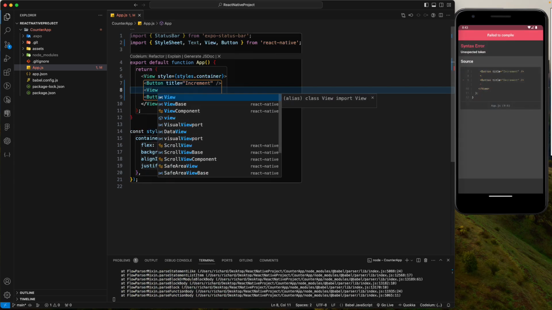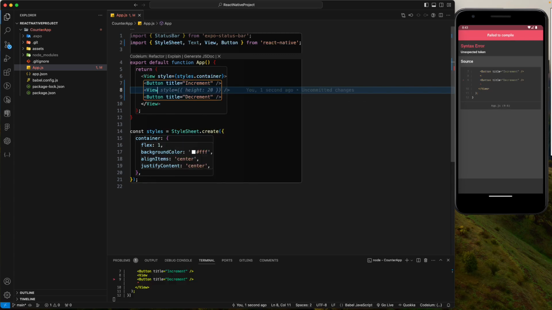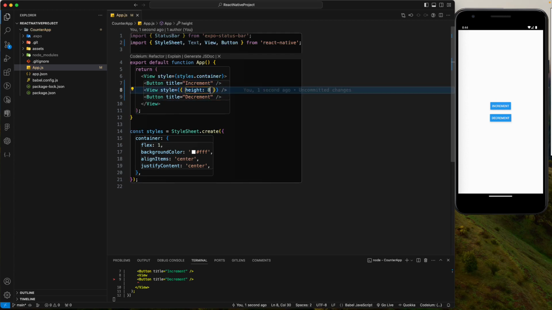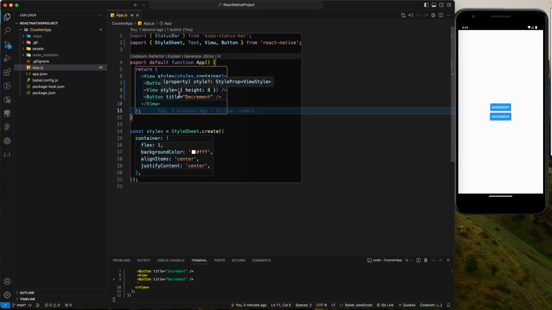So I'll just add a view over here, and with this view I'll give a spacing of, let's say, 8. I guess that should be fine. So I'll just put some style, and don't worry about the style and all of that stuff. We will later see what that style is. But for now just remember this is something like CSS styling. It's not actually CSS, but you can think of it like CSS. And if you are coming from Flutter, you can imagine that we are adding some properties to our element over here.